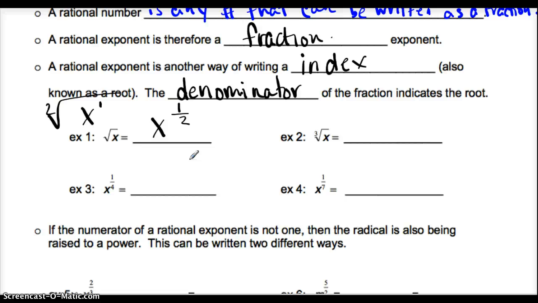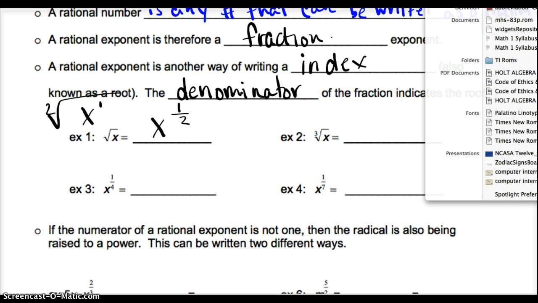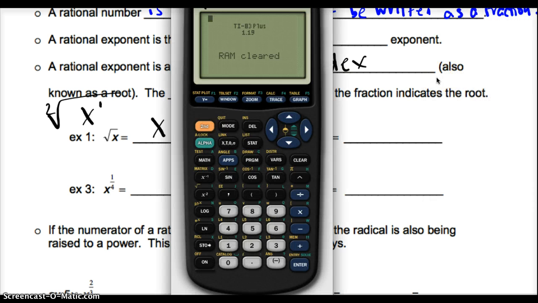Questions? Let me prove to you that's the same. How could I prove to you that that's true? Something you know the square root of? 25. So I'm going to do the square root of 25. What's that going to be? 5. What would be the equivalency of the square root of 25? 25 raised to the what? What's the exponent on the 25? 1. Because is there an exponent on the number? No, so it's 1.